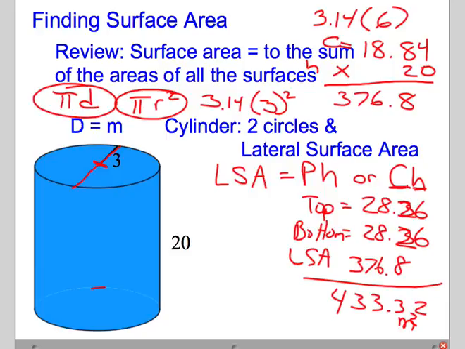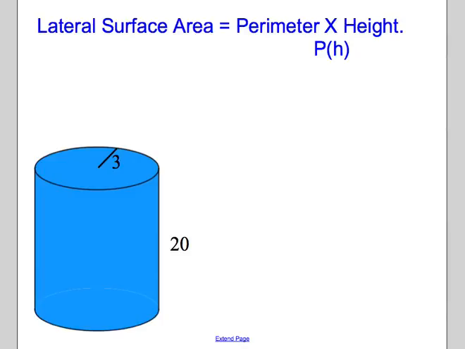Okay. Now we've taken quite a bit of time to show and explain the volume and the surface area. I've got another couple problems. We're just going to do them quickly, rather than taking a long time discussing it. We already talked about this. Lateral surface area is the perimeter times height or the circumference times height. We've already done that, so I should have had that slide before the last problem.